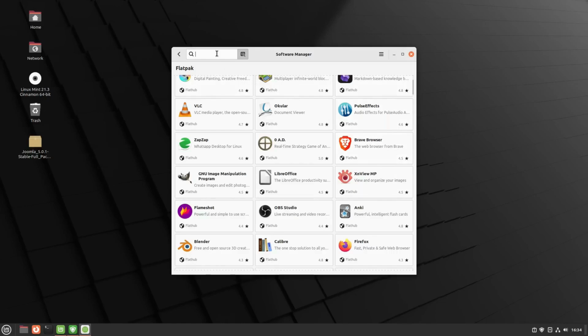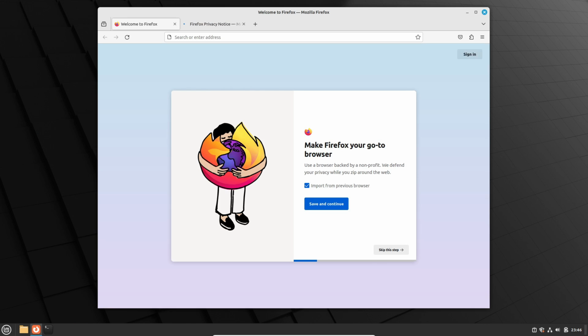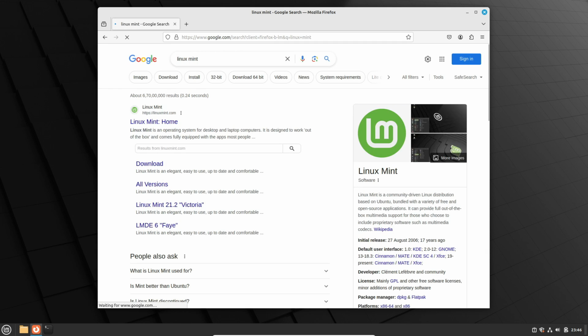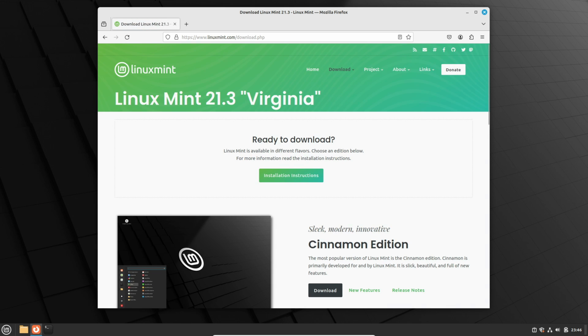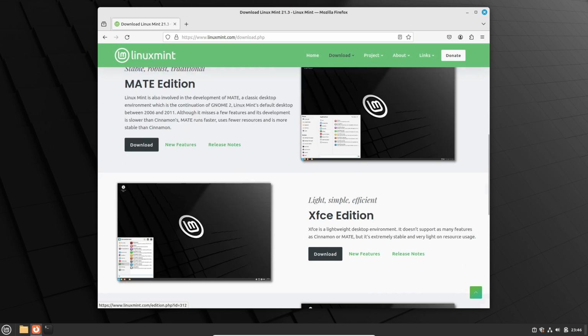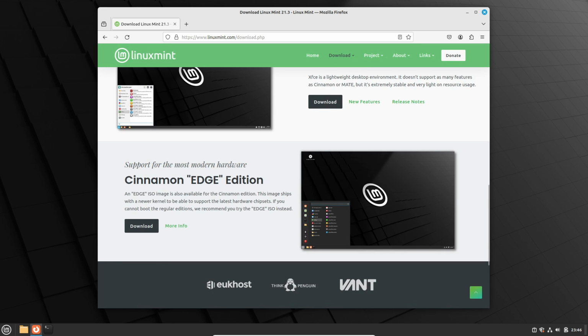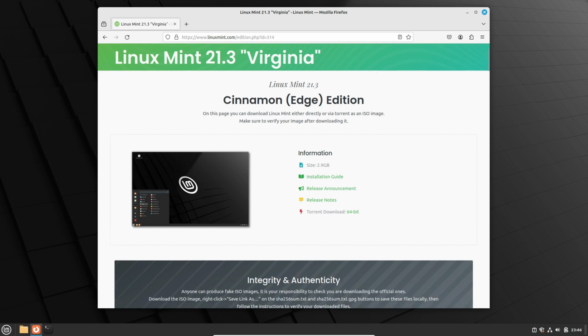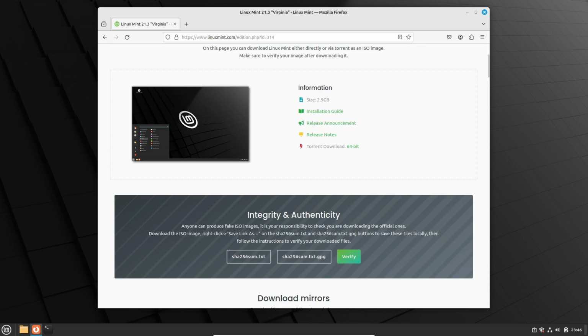So, if you're itching to install the latest Linux Mint 21 series on your brand new computer but facing boot issues or undetected hardware, worry not. Head over to the official Linux Mint website and grab the Edge ISO image right now. Remember, the Edge ISO is tailored exclusively for the Cinnamon desktop environment, the flagship edition of Linux Mint. Unfortunately, for fans of XFCE and Mate editions, Edge variants are not currently available.